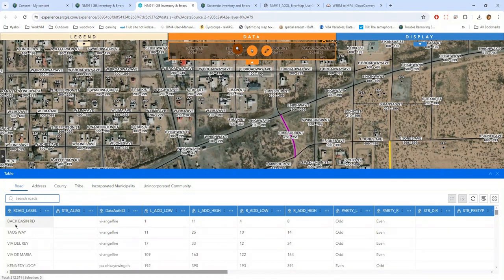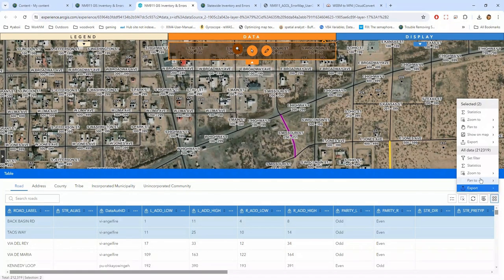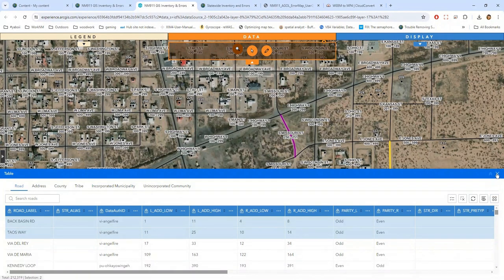But in a nutshell, you can work with all of these together, and then eventually you can select one or more features from this table and then go back to these actions over here, and you can zoom to those features on the map. So you can also export data to a spreadsheet from this table.